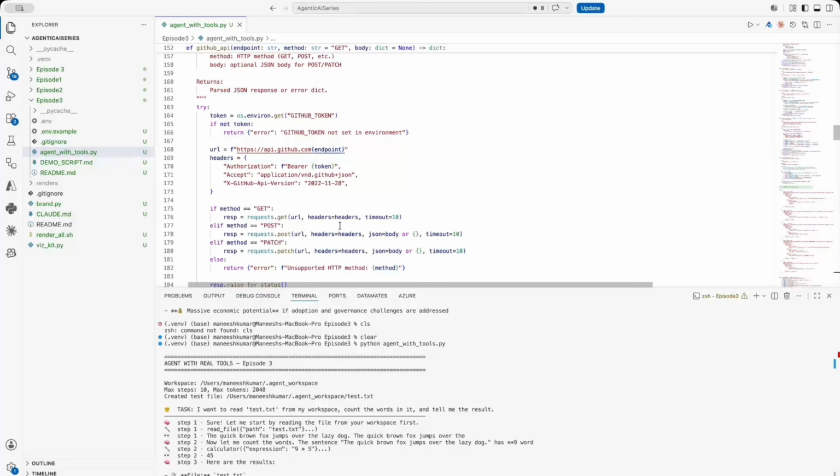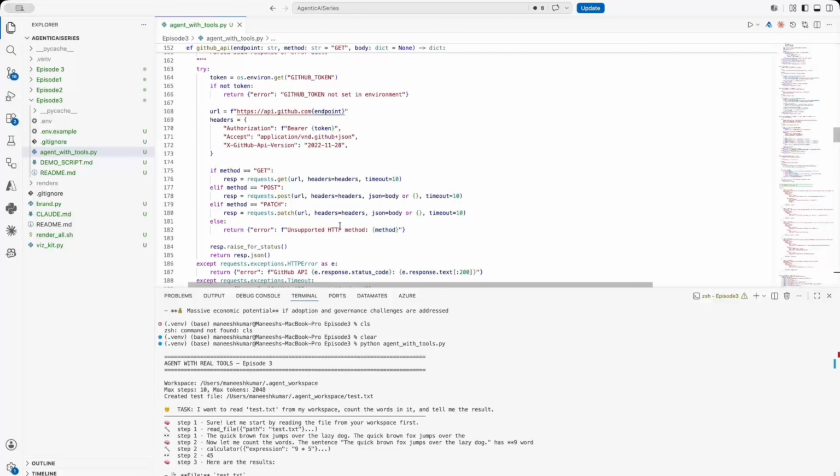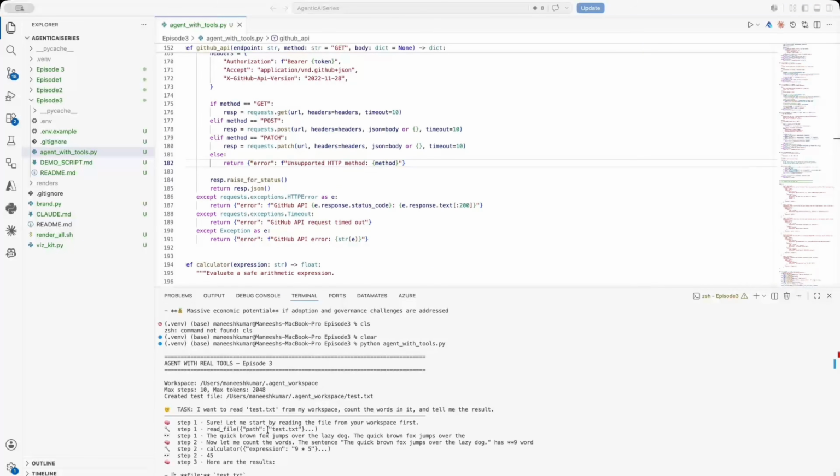And you can see the method dispatches here, in these cases get, post, patch. If the agent tries an unsupported method, it gets a structural block back, not a 500, not a crash, but a readable message that it can act upon. Also on error handling, the status code is in the error. If GitHub returns 403, the agent reads that and can decide to wait, try a different endpoint, or report it to the user, because 403 is generally for rate limit errors.